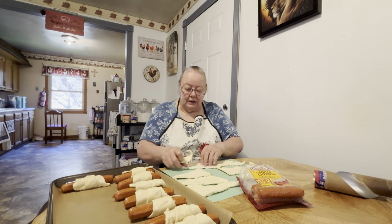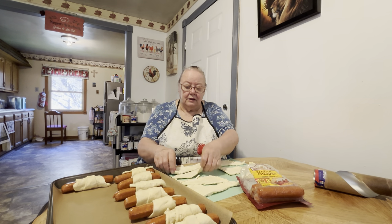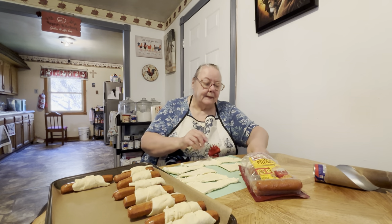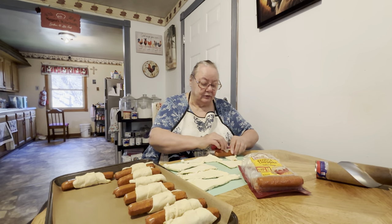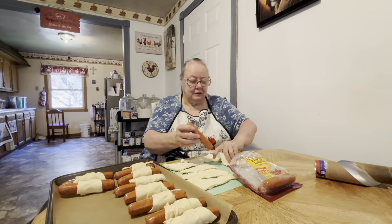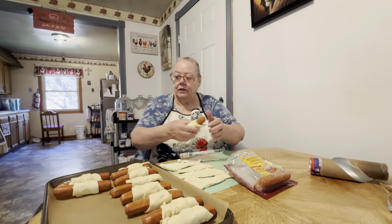We're going to put one of our old t-shirts in there that we had made a long time ago. It says Corey Blake on the front and YouTube, and it says My Mama's Secret Recipes on the back. We'll put one of those in there and an apron. We don't have any YouTube aprons — we gave all those away.